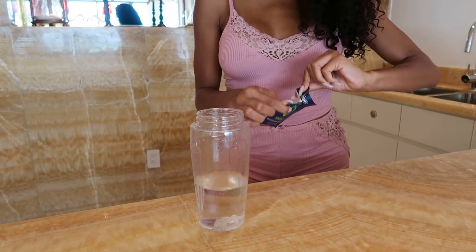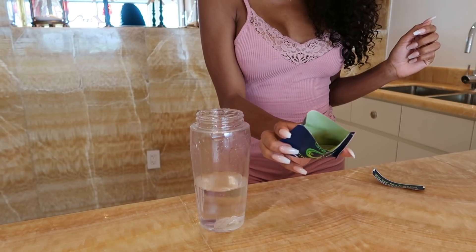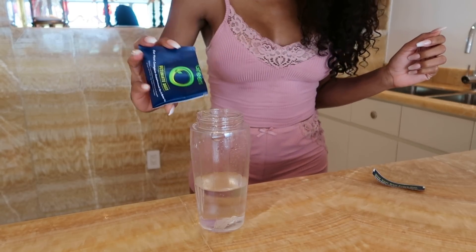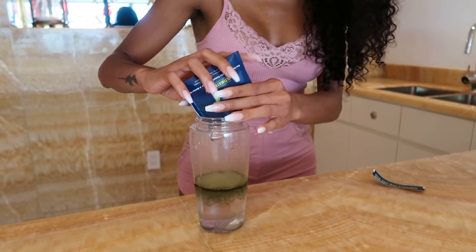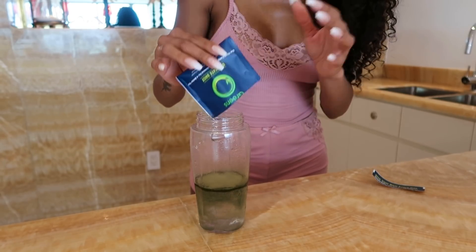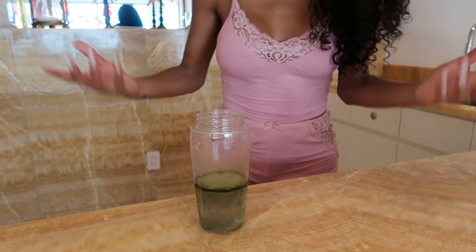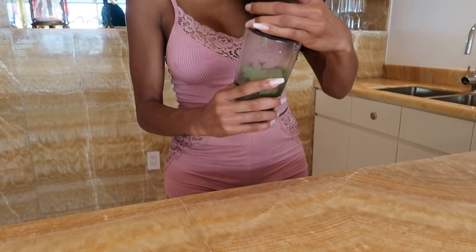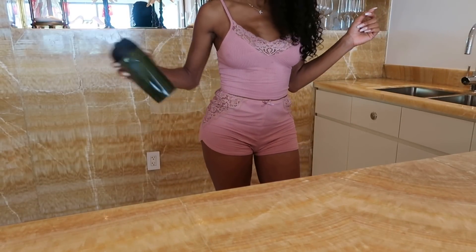Here are all your minerals and healthy stuff for your body. Especially with working out and getting back into the gym, you want to make sure that with the foods you eat every day you're getting all the nutrition your body needs — because you're just not getting it all from food alone. So you want to make sure you're taking supplements that are aiding in the health of your body.